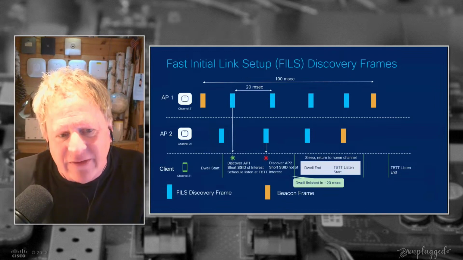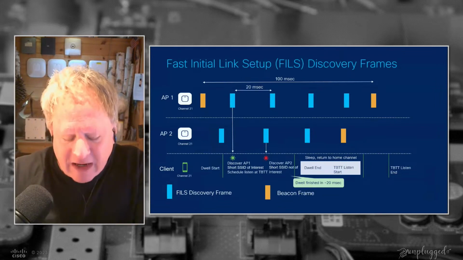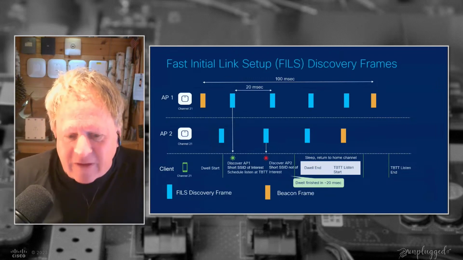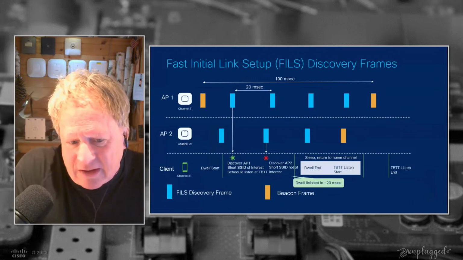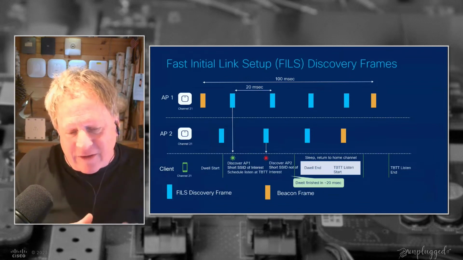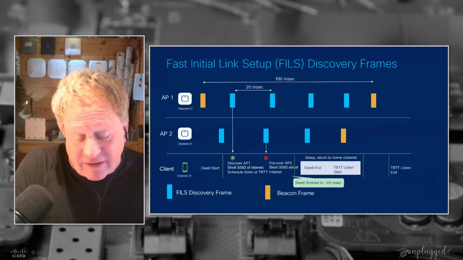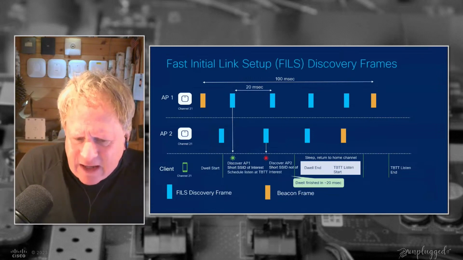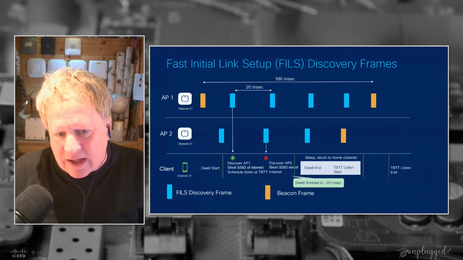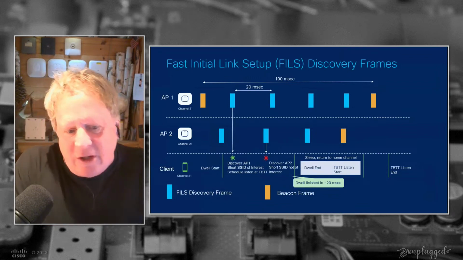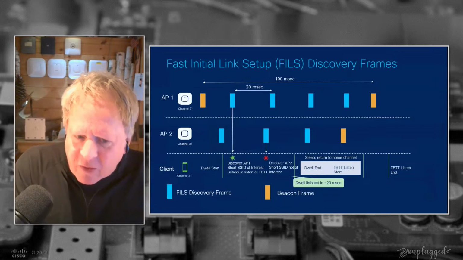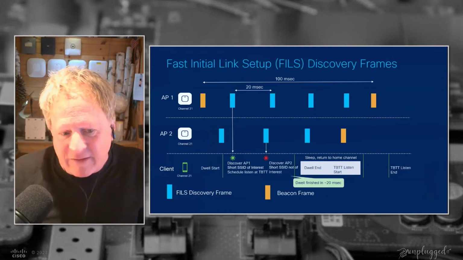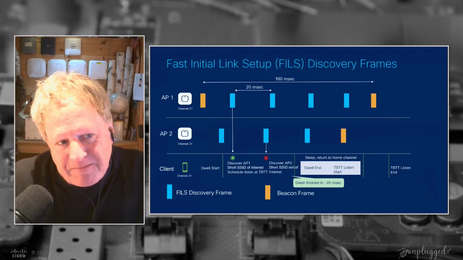And I also want to point out that this is the preferred method. There's a couple different passive methods that we're going to talk about. FILS is the preferred method, and it's also something that's used on 6 gigahertz exclusively. So if you've got a scenario where 2.4 gigahertz and 5 gigahertz are disabled, and again, we don't think that's going to be typical, but let's just say you did that, then in that case, the AP is going to go ahead and enable FILS and use FILS. But when you've got 2.4 gigahertz and 5 gigahertz working, we're going to really rely on that RNR method as a best practice for the clients to discover the APs.